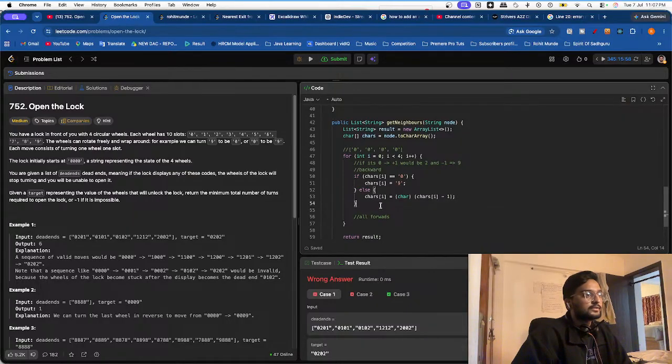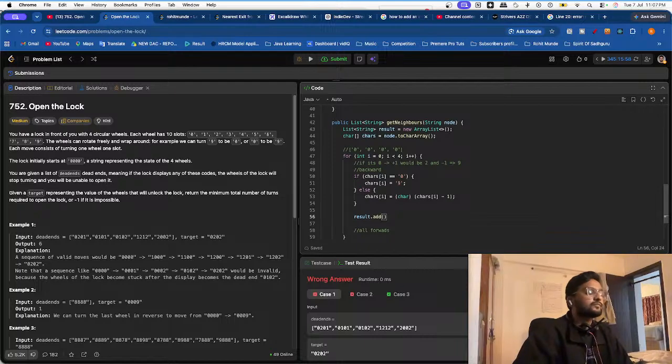Then we will create a string from this, or we can add it to the result. I'm not sure about that part. So this is our result.add, and then we have to add a string.